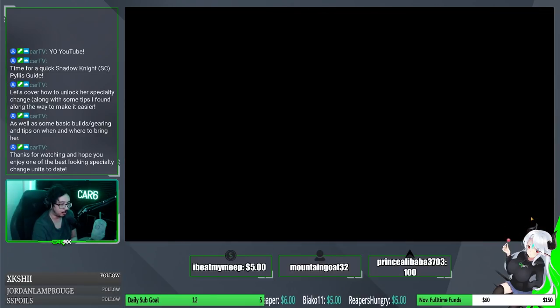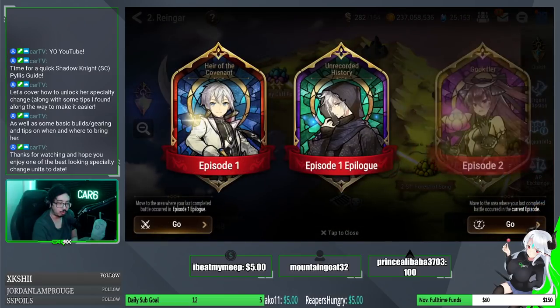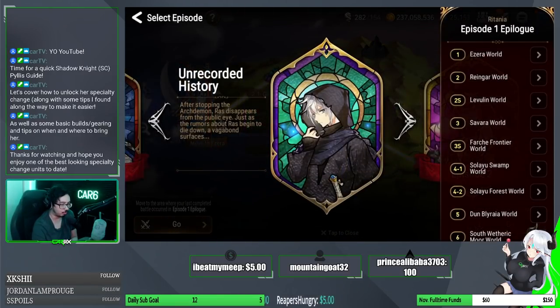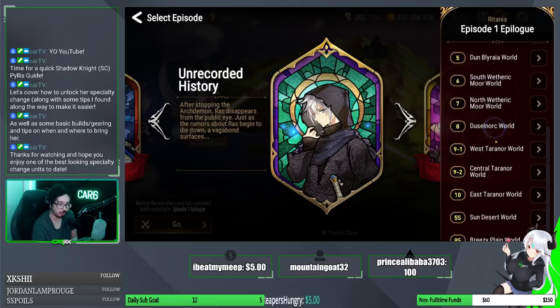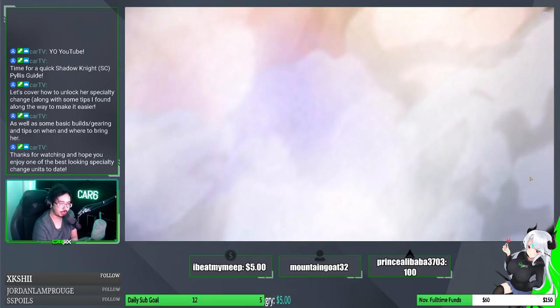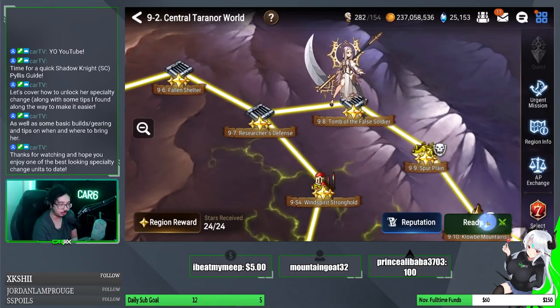Okay, so let's go ahead and get this out of the way, guys. Just quick tips on how to unlock her SC as fast as possible. The first thing we're going to want to do is go to unrecorded history, guys, and most of y'all should be able to do this as well. That way we can farm some catalysts while you do it. But we're going to head over to 9-2 and complete 9-8, Tomb of the False Soldier.